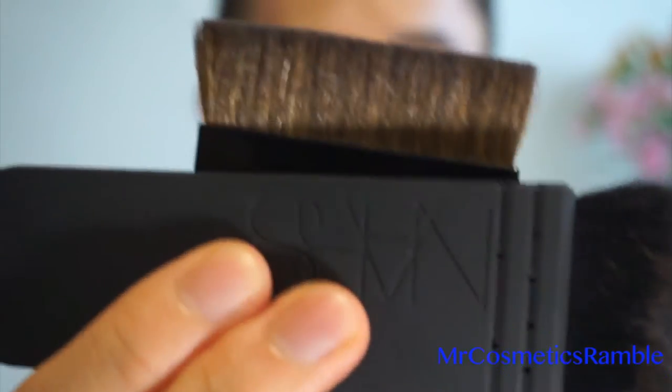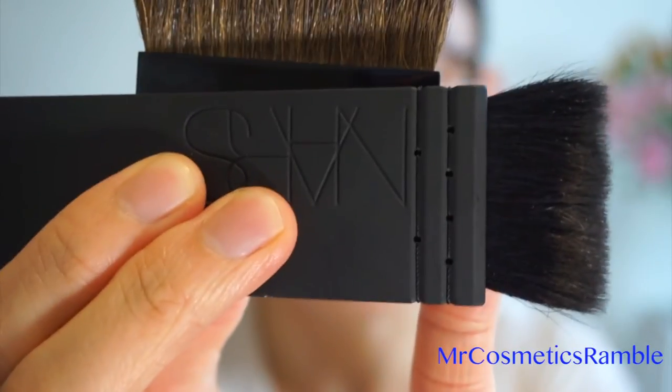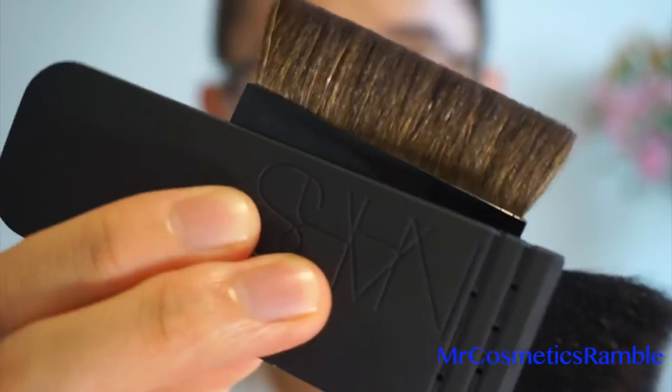So if I had found out about this Burberry brush before buying the NARS one, I would definitely skip the NARS one — that's the bottom line. I hope this video has been somewhat helpful. If you're deciding whether to pick up the NARS Ina brush but don't want to spend that much money, definitely try out this brush. Go to your Burberry counter, or try to see some close-up photos online before you decide, because the NARS one honestly just isn't worth the price. Thank you so much for watching. Bye!